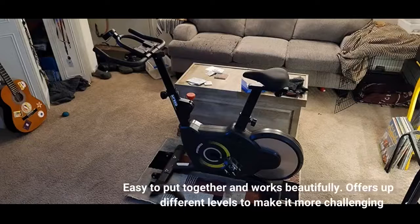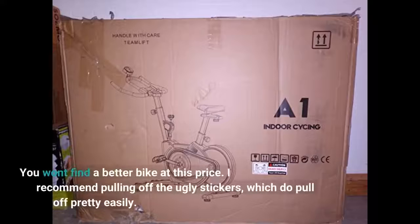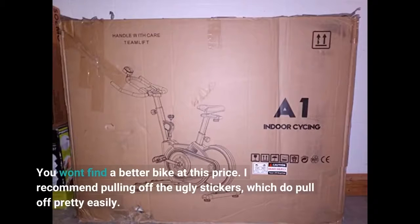Easy to put together and works beautifully. Offers up different levels to make it more challenging. You won't find a better bike at this price. I recommend pulling off the ugly stickers, which do pull off pretty easily.